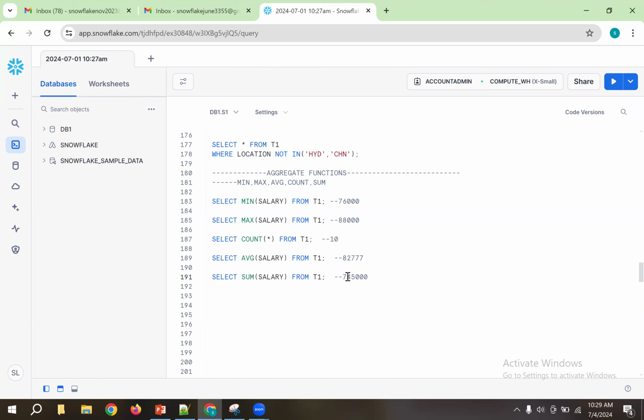Okay. Now see here, I have mentioned select count star from table. Here it is going to count all the employees.